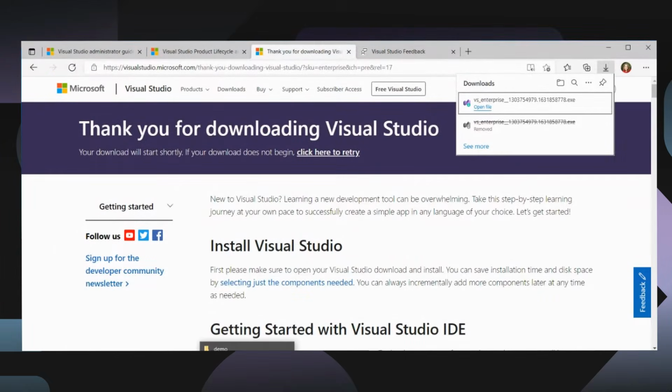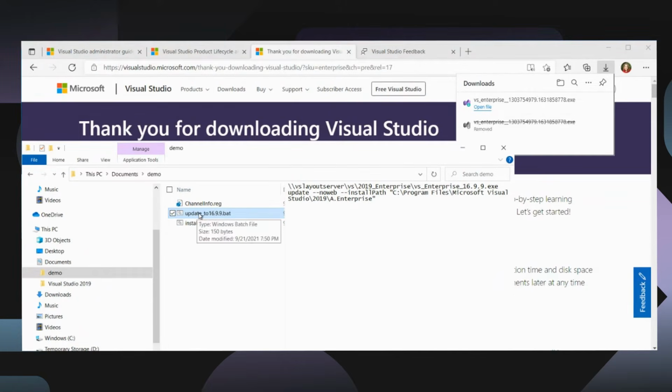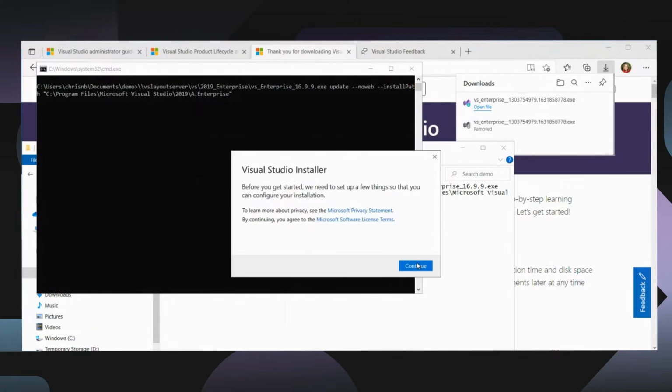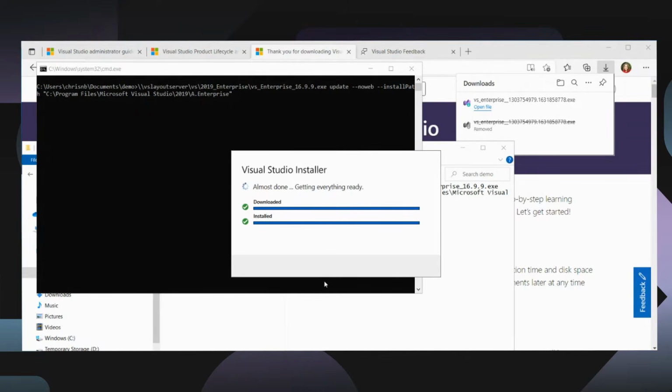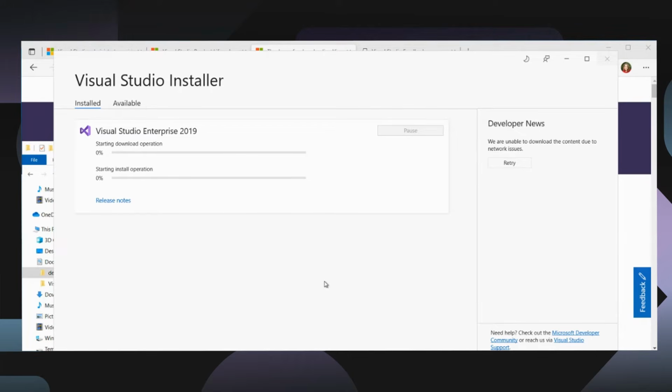So now that I have the updated installer, I'm going to try to basically update to my 16.9.9 version again. Let's see what happens. It's verifying the installer is a sufficient version, and you're going to see that voila, the product is actually going to start to install. My client is being updated to 16.9.9 now, and there's no error. It's going to work. Once this product update is done, I'm going to show you a few more cool features that we've added to the installer.